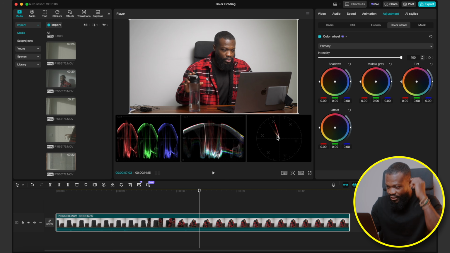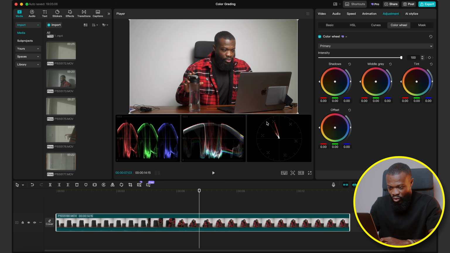And what this means is, when you look carefully, you can see I'm wearing a red jacket or a red shirt. You can see how the red color is really popping through. So when it's towards the center, it means the color is really desaturated. When it's towards this very box that you have, it means it's really saturated. And when you look, the color is really strong. The red color over here is really strong. That's why you can see it popping towards the red color compared to any other color on this side.